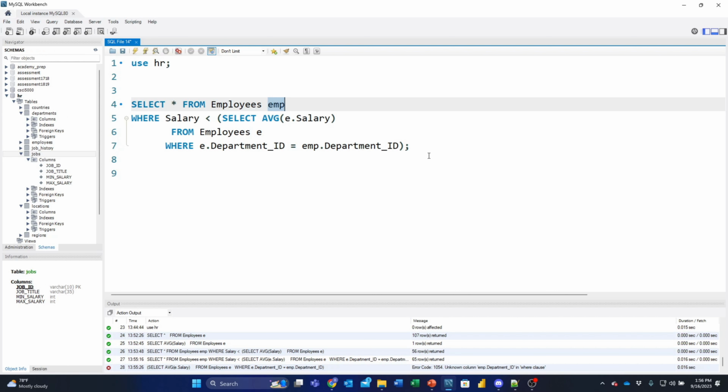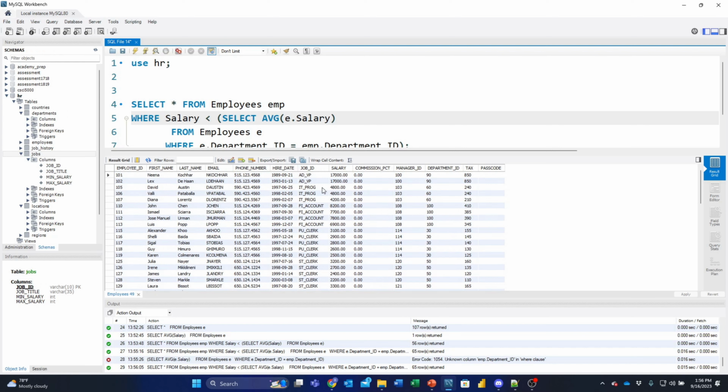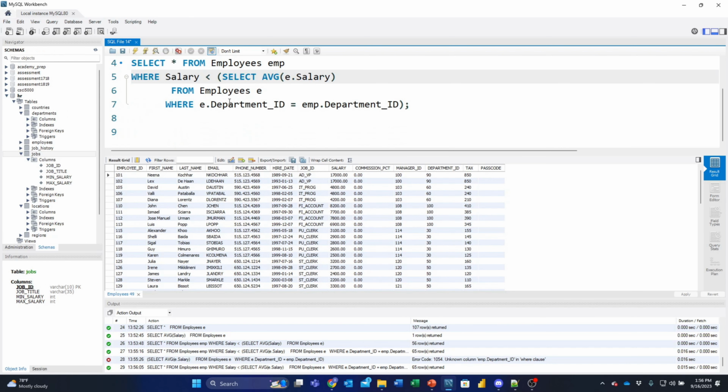And when I run that, I see that we get 65 rows now returned instead of 56 in the previous example. So that is the difference between a correlated subquery and a regular subquery. A correlated subquery always has a reference to the outer query, in a where clause or in a select clause.